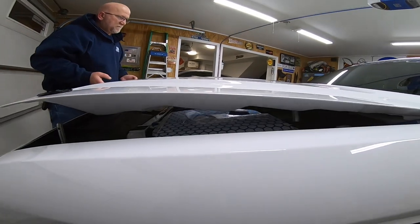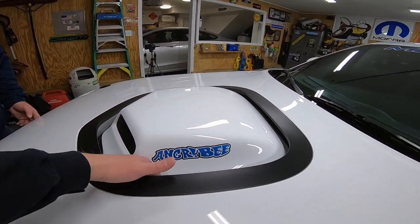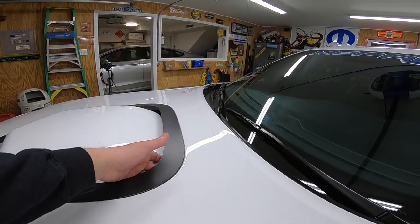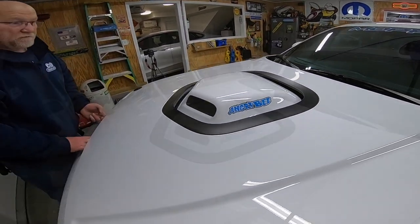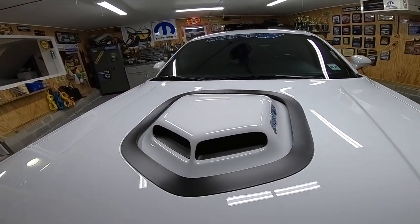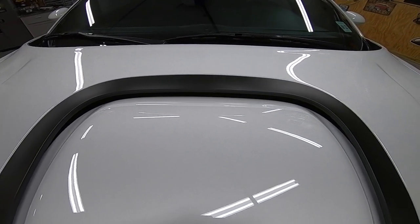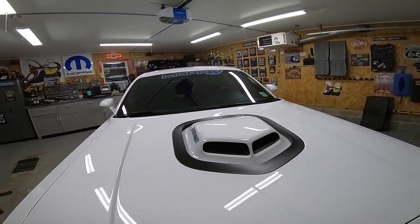All right, for the fun part, closing the hood, making sure everything fits. A little bit of fear, of course, but as you can see here, everything looks good. Nothing's touching, nothing's rubbing. There's still some space. So we're going to go ahead and give it a good slam. And there we go. Nice and high. Looks legit. No more space around that shaker.